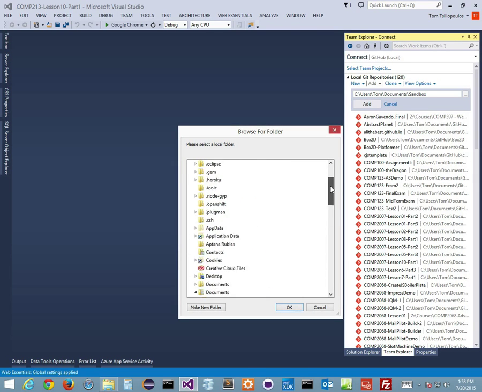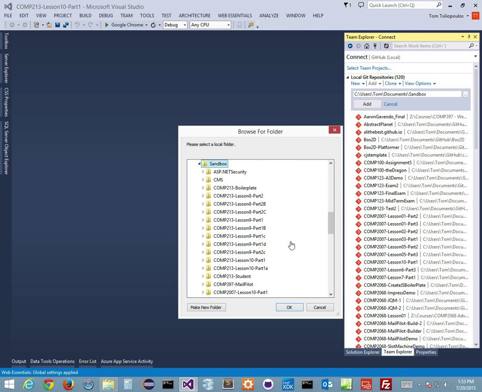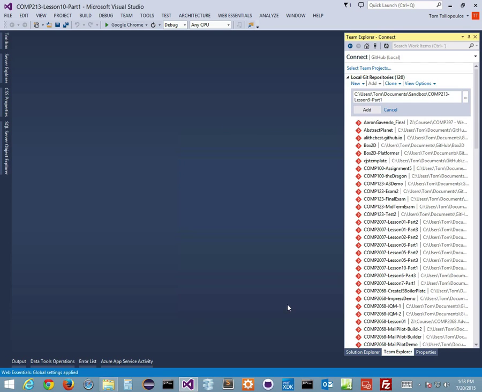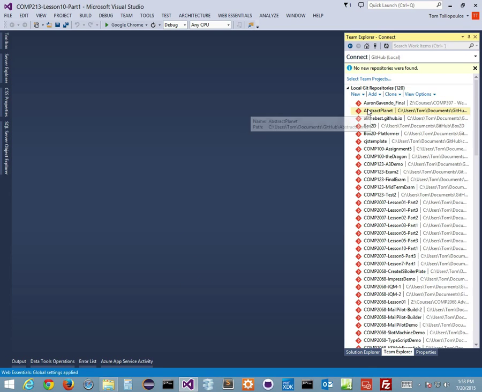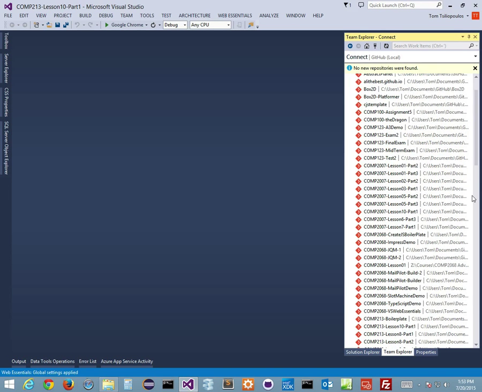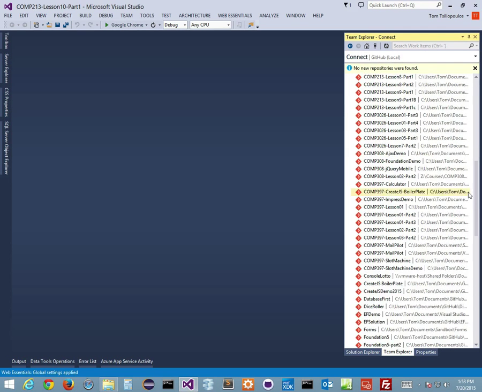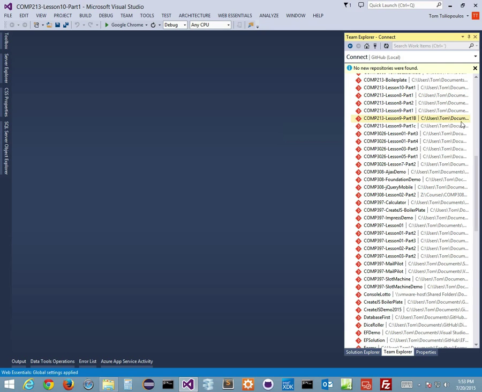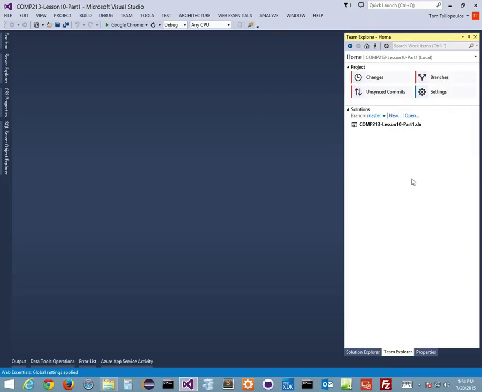So let's take a look at my sandbox. And underneath my sandbox, it's this one, lesson 8 part 1. Right? And let's see if that was the one. Add, knowing your repository is found, because they somehow feel that I have one that's already there. It's amazing: when I'm physically here and I'm at home, everything's fantastic. When I'm here, it's got a problem. Okay, let's take a look.